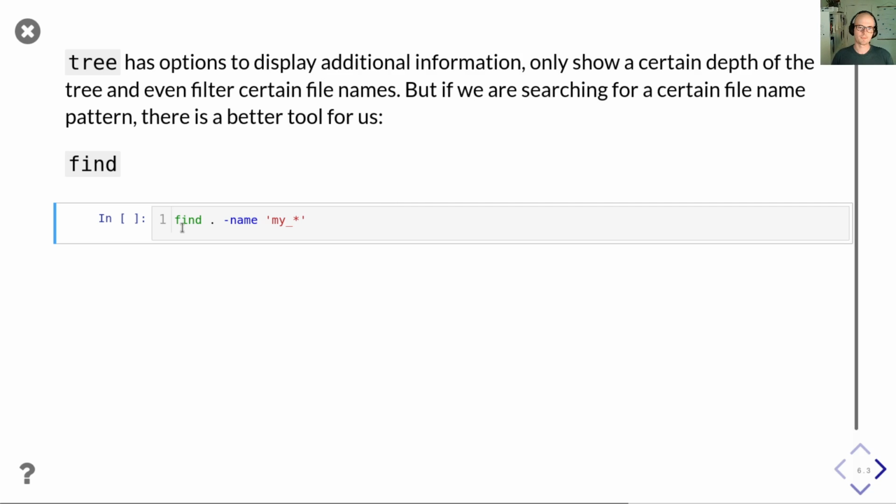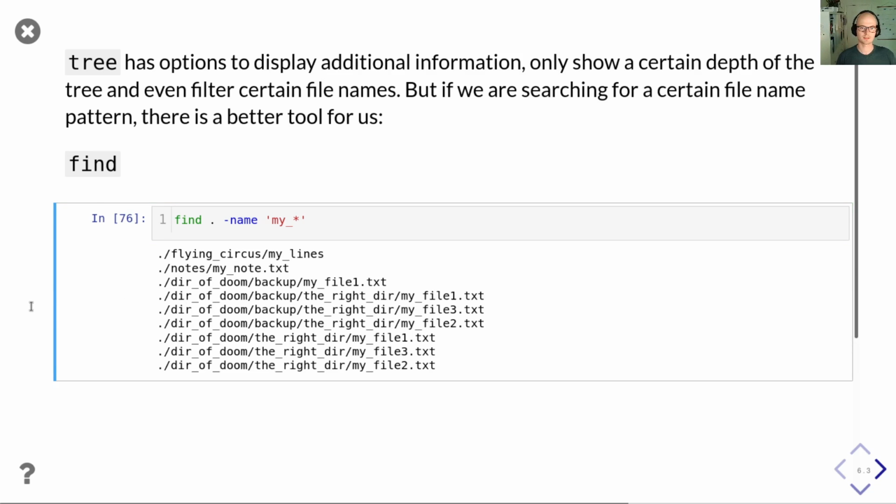So let's say we want to find anything that has a file name roughly like this, my underscore. So for example, like my files that we looked at. So the way this works here, and I'll generally let you figure this out on your own, but so find, and then in the present working directory, which is the dot, and then we have an option name, but the option actually takes its own argument. So the fact that they are written next to each other is not a coincidence. So we want the name that follows a certain pattern. This is kind of how you can read this. And if I do this, I get all of these results.